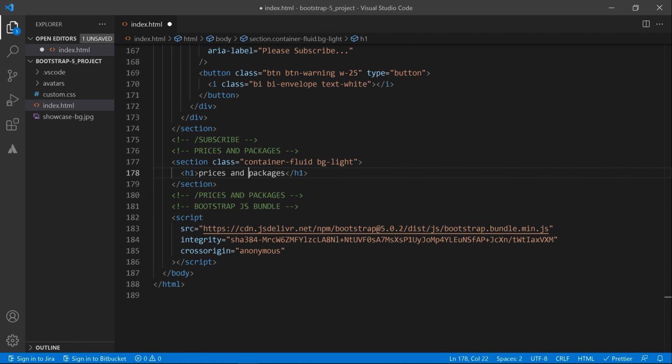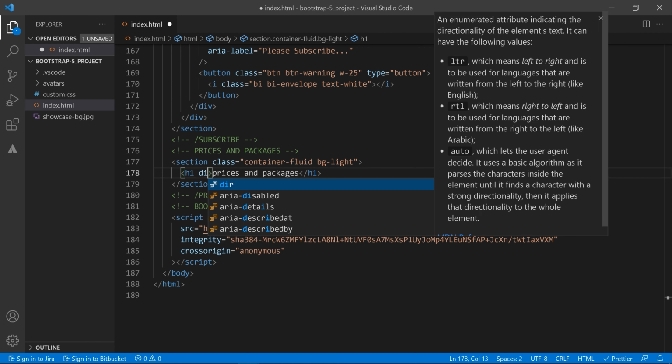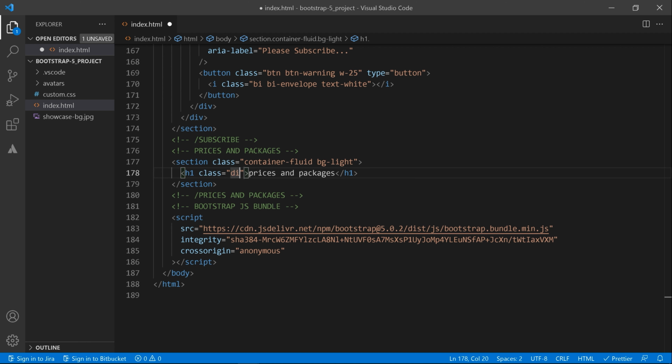and I'm gonna add several classes. First gonna be this class display. Let's add 5, and I'm gonna add the padding top and bottom 5, and the text gonna be, let's say, danger, and let's move text to the center of the component.